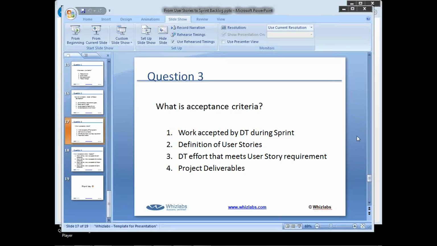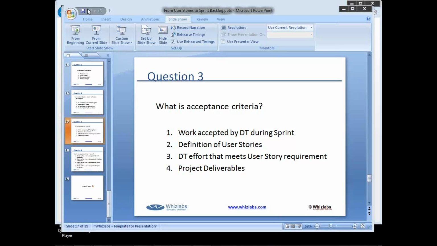So I see some questions starting to come in. Okay. Good. Thank you. I see there is a little bit that requires a little bit of clarification here, but that makes sense. Thank you. So the acceptance criteria, the answer for this should be number three, right? Okay, the answer for number three is option three, correct.